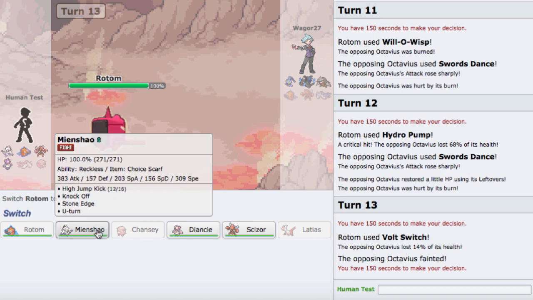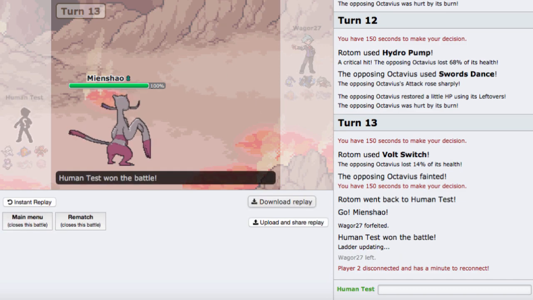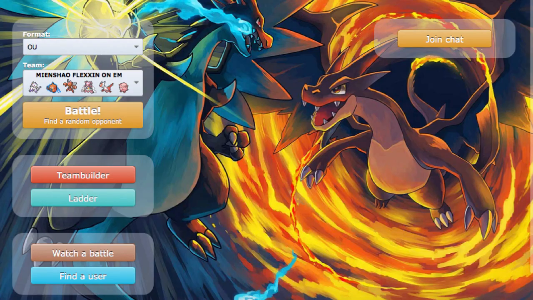I don't know what he was doing there, but I'm just going to go right back into Mien-Shao and 3 High Jump Kicks, and we pretty much win. So he just forfeits. There we go. The power of Mien-Shao. That's what I'm talking about.